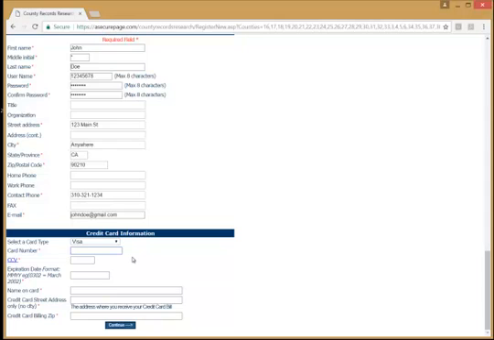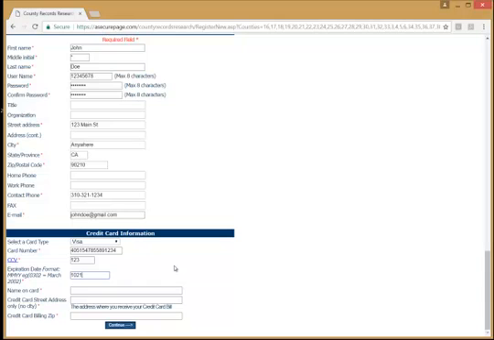And what I'm going to do is go ahead and put in my account number. And then I'm going to enter the 3-digit CCV code. That's the code on the back of my card, or in the case of an American Express card, it might be a 4-digit code on the face of the card that lets my card provider know that I'm authorizing this charge.